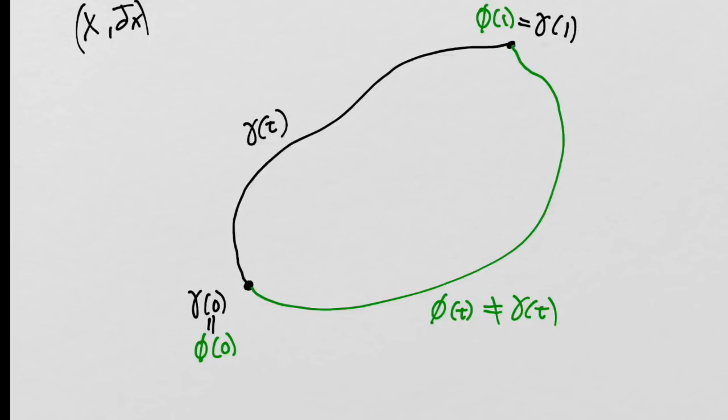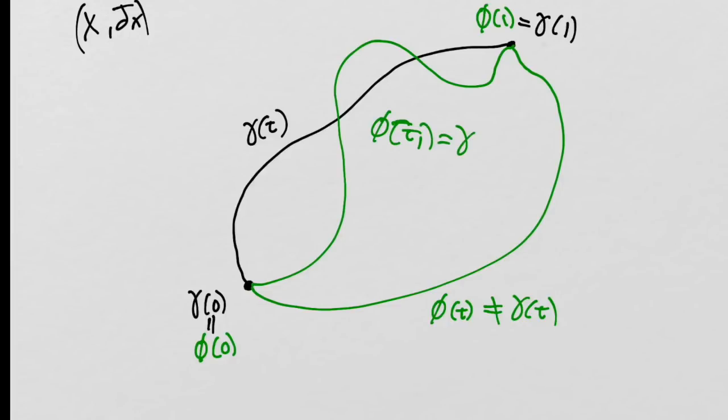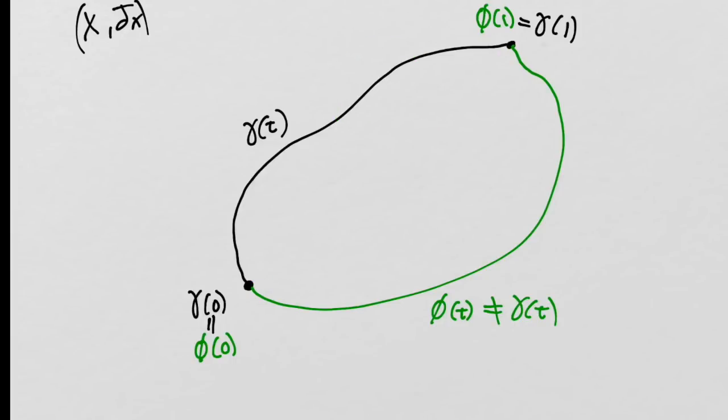Now, had I drawn this path like this, there would have been two points where phi of, say, t1 equals gamma of t1, and likewise phi of t2 would have equaled gamma of t2. That's okay. Paths can intersect. They're still different. They may be the same at a few points, but that doesn't affect this argument. It's just cleaner and easier to have two totally separate paths, but you don't have to. You can have paths in principle where phi and gamma intersect. You just don't want them to be the same path totally.